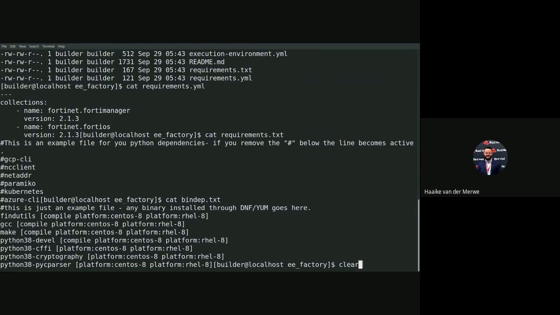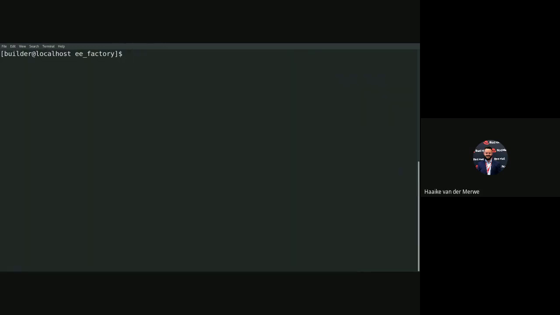Perfect. So on to step 4. In step 4, we'll continue in actually building our execution environment. In this case, just to explain the command, we're using Ansible-Builder, which we installed in the beginning in step 1. So we're saying ansible-builder build, -f the execution environment file, the master file we're using, and -t tag our image to be called my FortiGate execution environment, version 1, and verbosity 2.